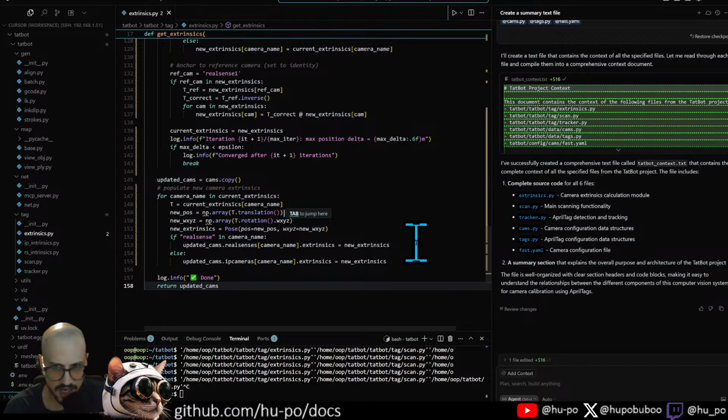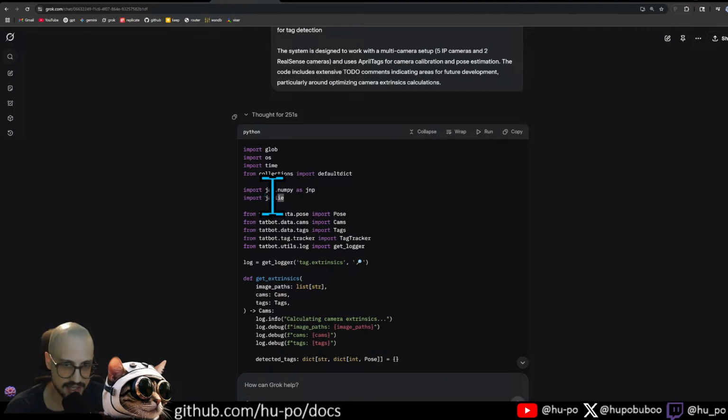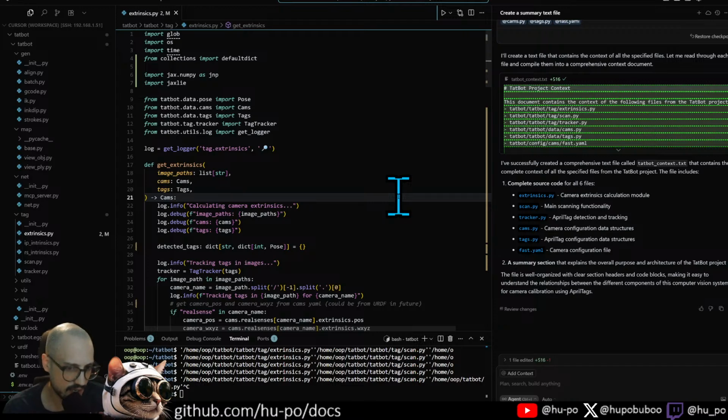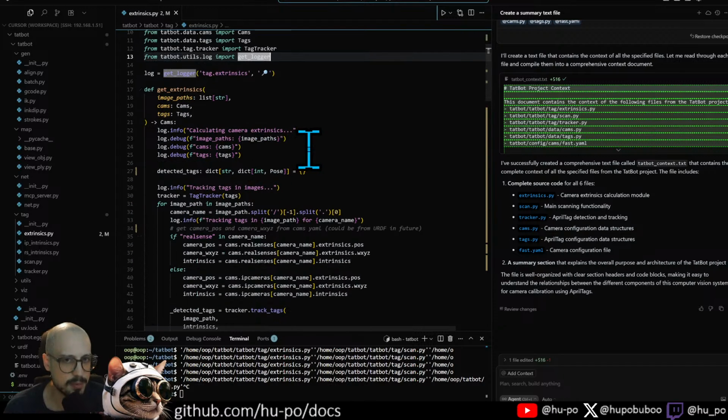Okay, let's see. Copy pasted. You can see we got the little lines here telling us what it changed. It's also using JAX, so kind of interesting, right? It decided that rather than adding OpenCV or some of these other Python modules that have tools that would allow you to do this, it uses JAX, which is already a dependency for this project. So that's also good. Both Gemini and Grok 4 decided to do that. I like how it's not changing as much. One thing you notice is that Gemini was changing a bunch of other crap. You can see here Grok 4 is very minimalistic. It just changes this, that, and that. It just added the minimum stuff here.